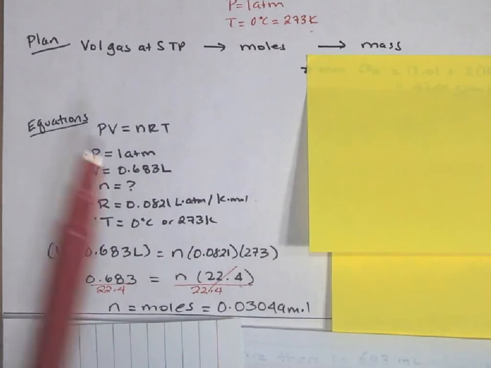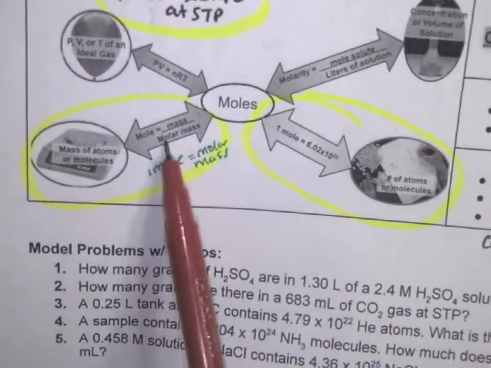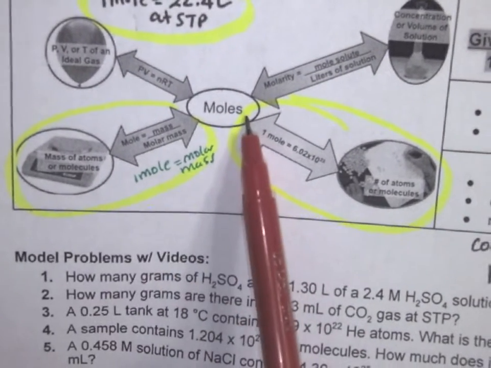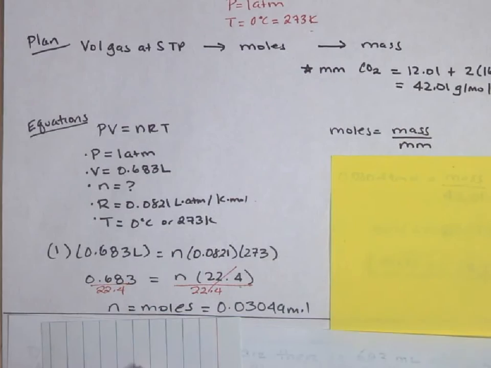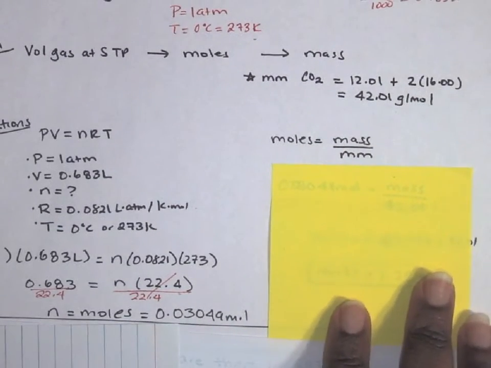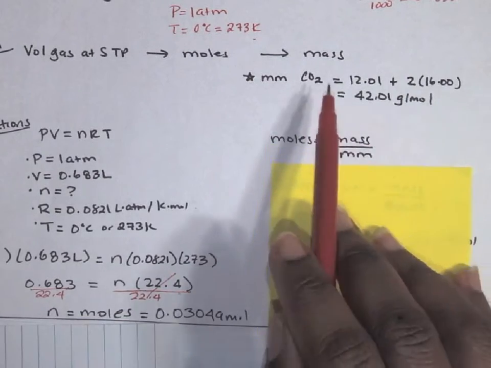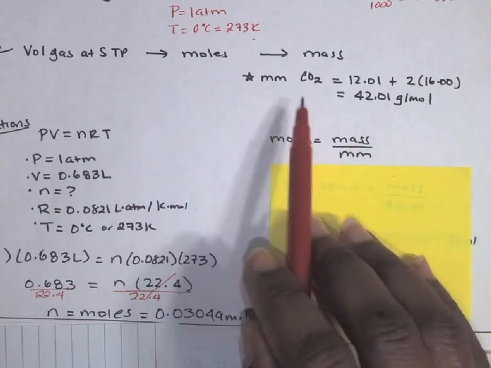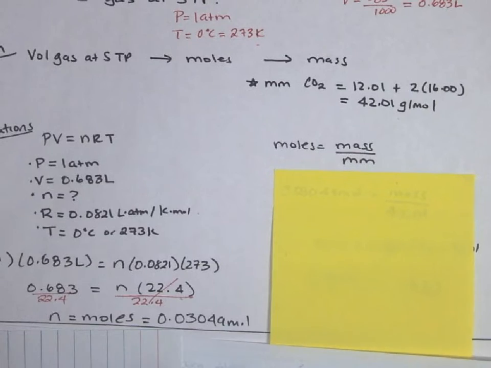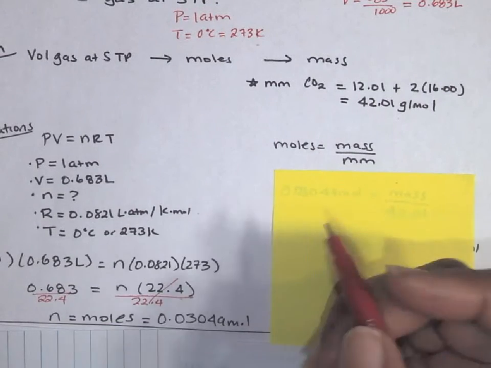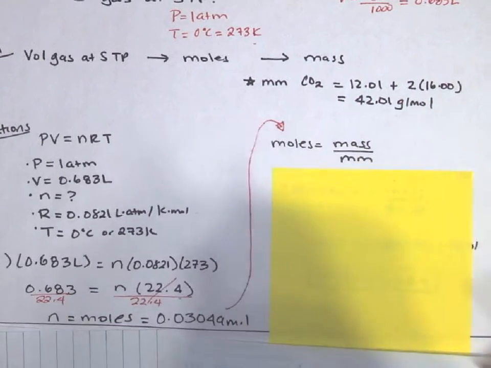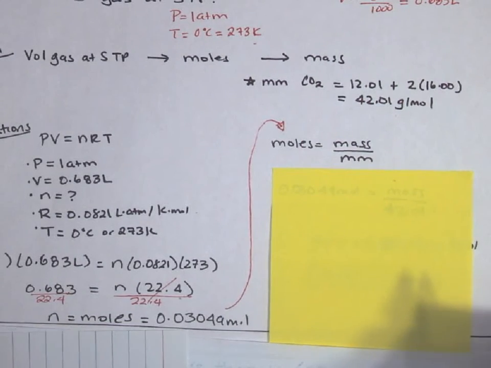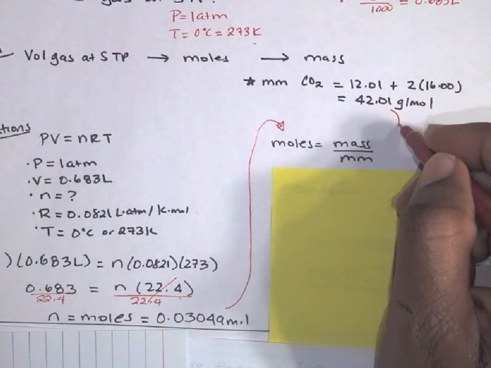And so for that, we're going to use this equation, moles equals mass over molar mass, right? So you can go from moles to mass, you use this equation. Now, to use that equation, I need to, of course, get the molar mass of CO2, which is the gas I'm looking at. And this I get from the periodic table. So here's the work I did to get my molar mass. Now what I'm going to do that I have my molar mass is plug in my values. So my moles, which I got from the previous step, goes there, and my molar mass goes in there.